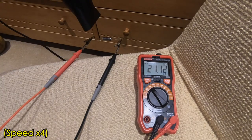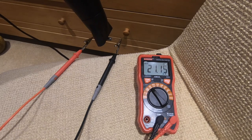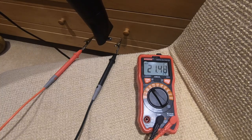Now, a few things to bear in mind when it comes to capacitors. Firstly, they vary with temperature, and paper and oil caps especially are susceptible to this. As you'll see in this little clip I'll drop in now, if you connect your capacitors to a multimeter and blast them with a hairdryer, which it won't surprise you to learn that I own, you'll see that as the capacitor heats up, the capacitance increases also. So for example, this Lux Bumblebee, I measured a couple of days ago as exactly 0.022 microfarads. I've just measured it today and it's 0.025. So on a hotter day, as it is today, the capacitance, especially of paper and oil, goes up.